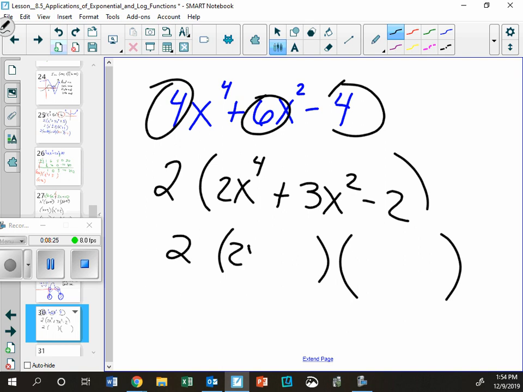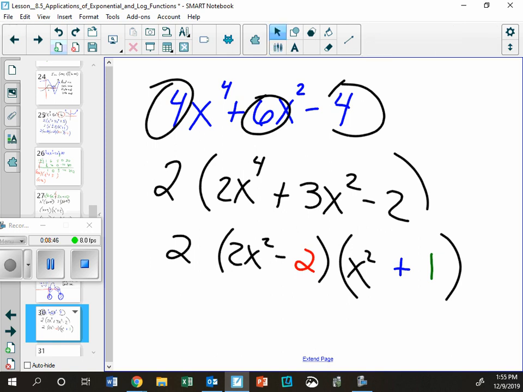Because it should be 2x squared and x squared. And I need 1 negative and 1 positive. And 1 2 and 1 1. In order to make that work, here's all the pieces I need. I need a 2, and I need a 1, and I need a positive, and I need a negative. Now, if I put them in the right spots, that'll work. They're not in the right spots right now.